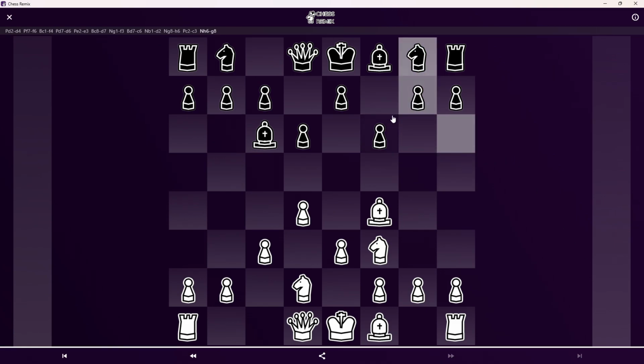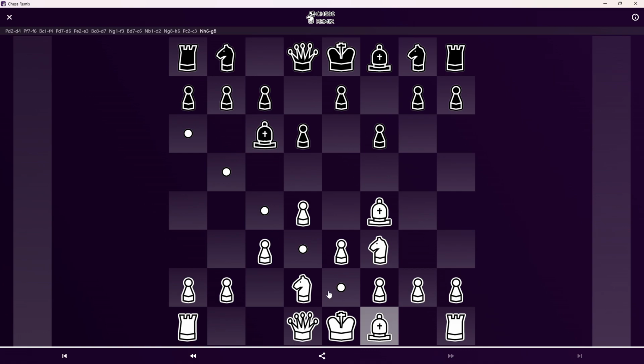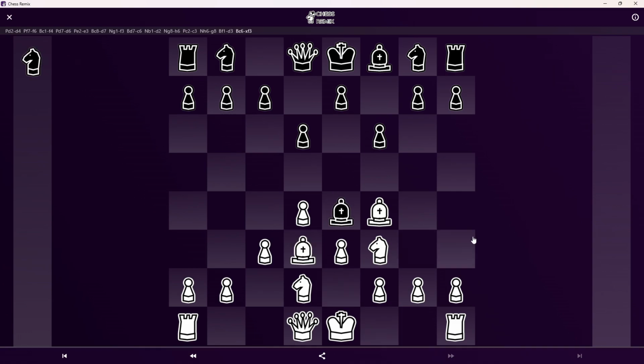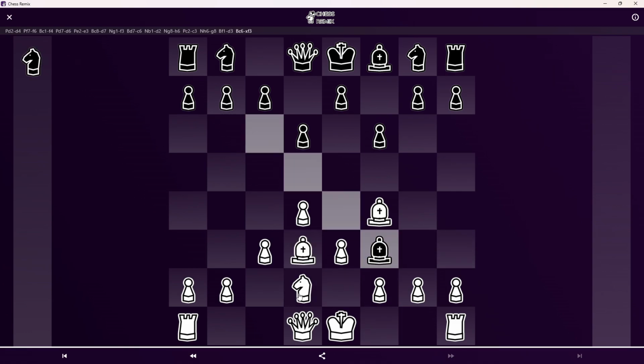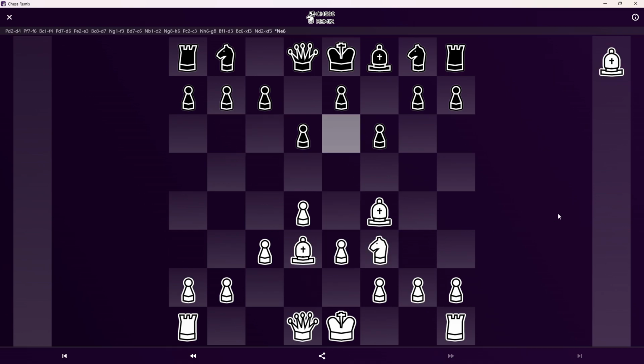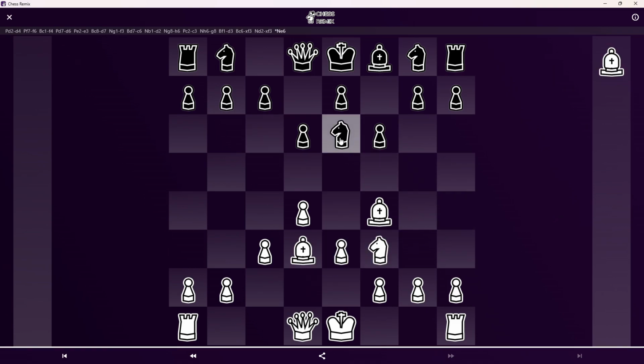Okay, and then they move right back where they were to start with, which is kind of funny if you look at it that way. So now I'm going to do something similar to what I did. I have my London system. Oop, they captured my knight. All right, my knight captures back. Then they put that knight right there. Now, why would they do that? They're trying to attack my bishop here. But that's not the biggest problem in the world, necessarily. I still have a lot of options here.